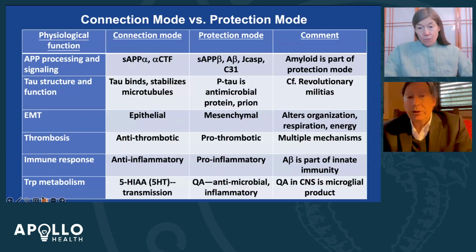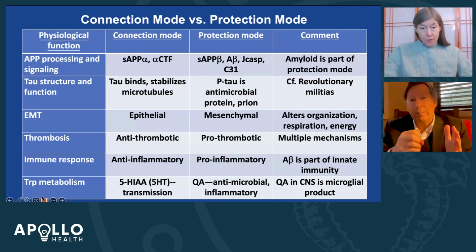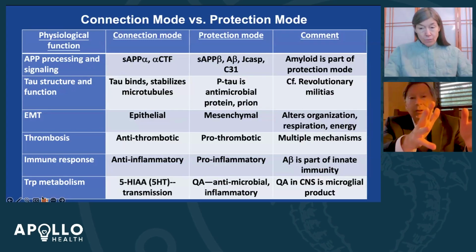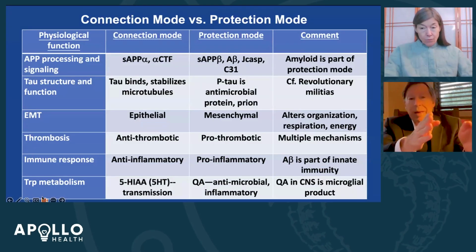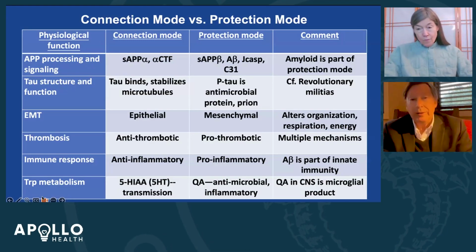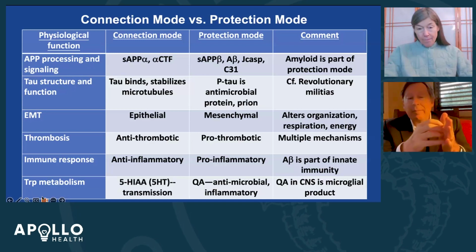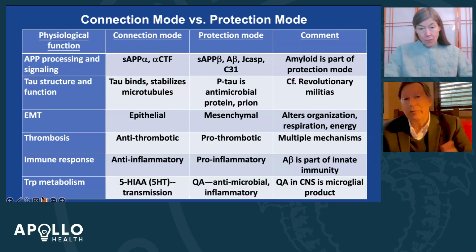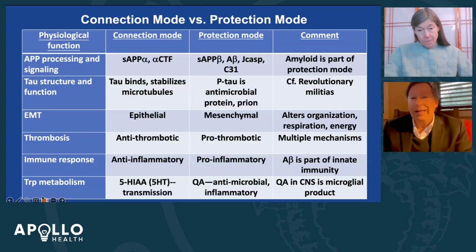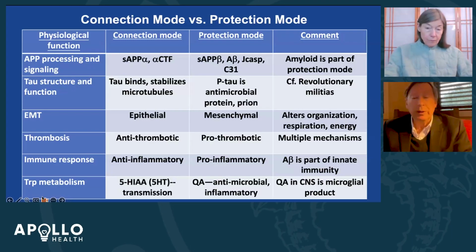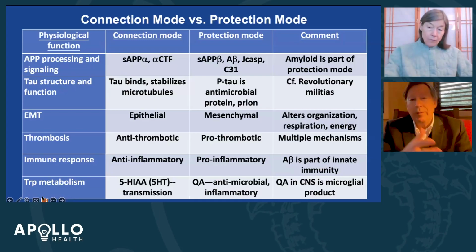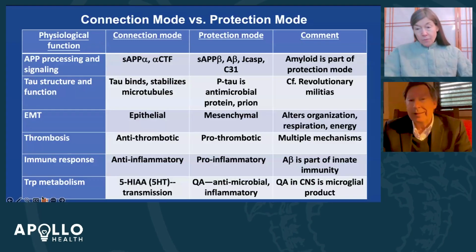Interestingly, the tau changes. So the tau normally is like a bolt. It's bolting your microtubules into place. It's making your neurites nice and supported and strong and allowing you to make and keep this change in behavior. You're now forging new pathways and stabilizing those pathways. This same molecule, when you now shift into protection mode, gets phosphorylated, pops off the microtubule, and now it is an antimicrobial protein. It's a little bit like the militias from the Revolutionary War. You can be a farmer one moment, then you can be a musketeer the next moment, and that's the same thing.